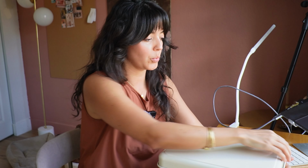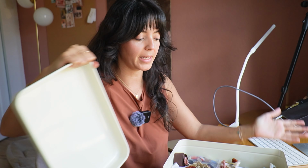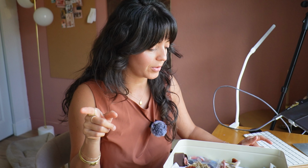So I have this, I got from IKEA, and it actually comes with two, a bigger one, and in the bigger one I have scissors and things like that, like notions. Actually, I don't know if notions are these things or if notions are the scissors and the little tools they use, the seam ripper and things like that. I don't know. Is it buttons and elastics and zippers and things like that, or is it the actual tools? That would be helpful if anyone can answer that for me.